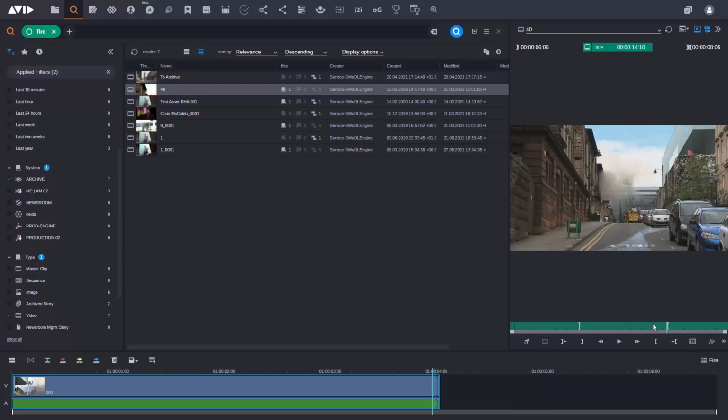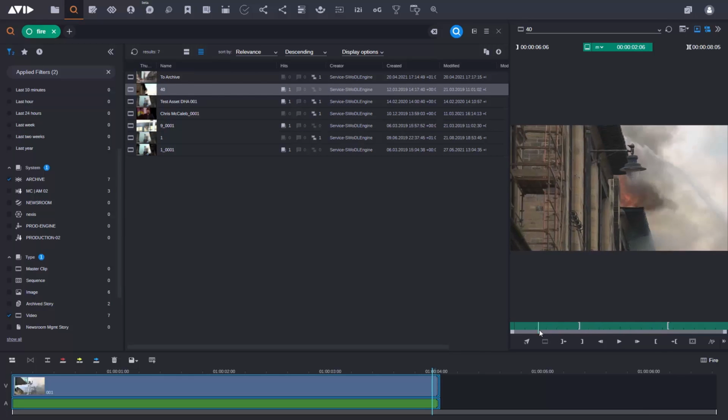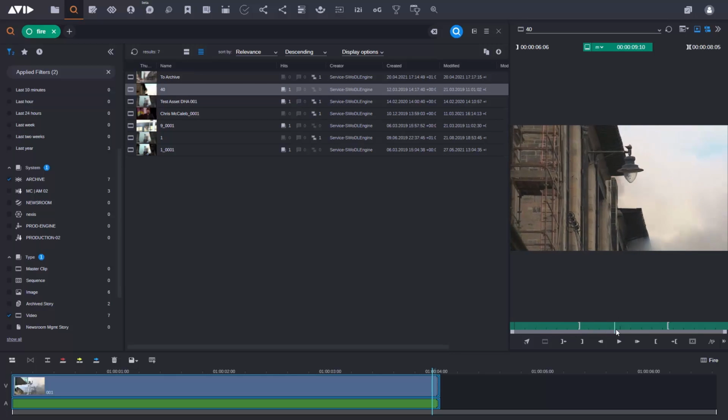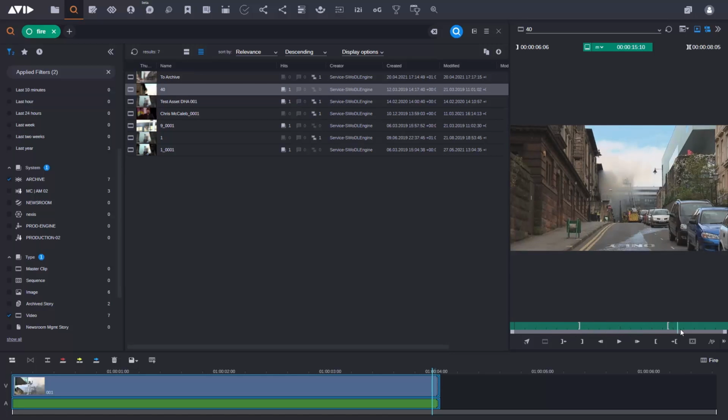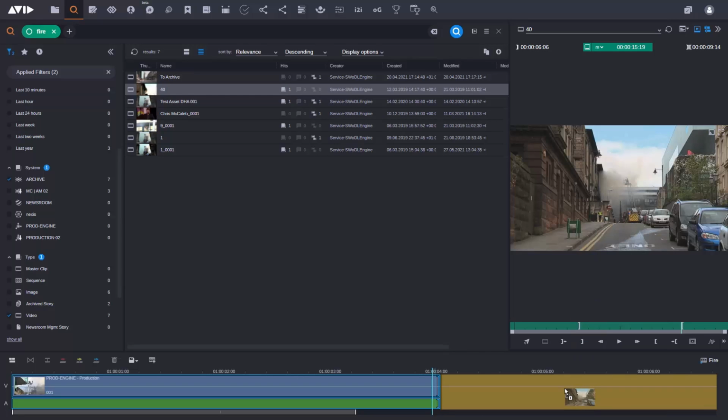So here I can see we've got a wide shot of the fire. So let me take that. I think there's maybe a zoom in this as well. Yeah, there the shot zooms out. So let's take that to there. And what I'm going to do with enterprise editing is just take this clip and add it directly into my timeline here.